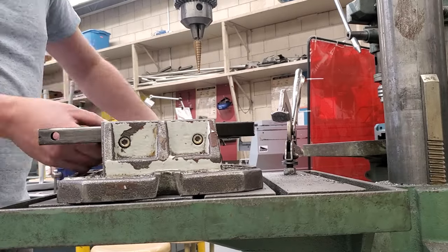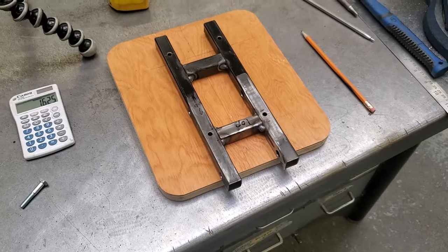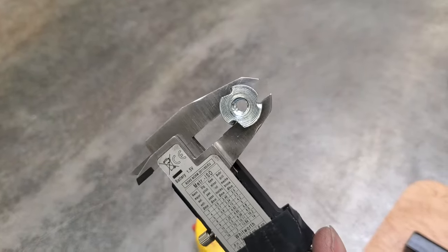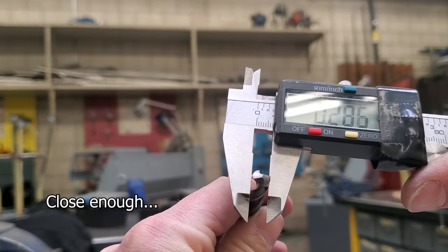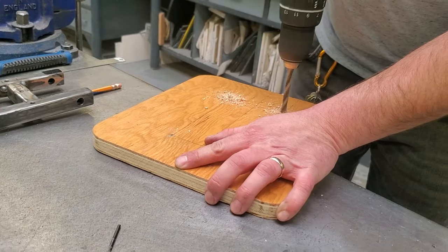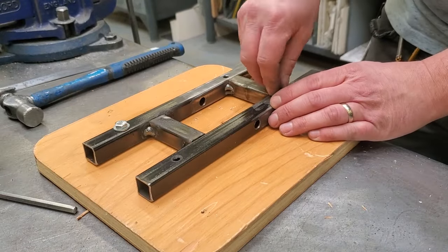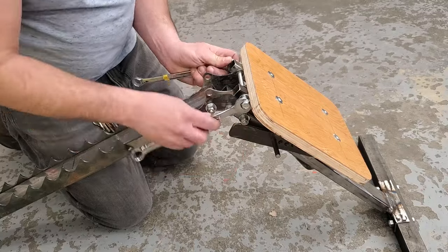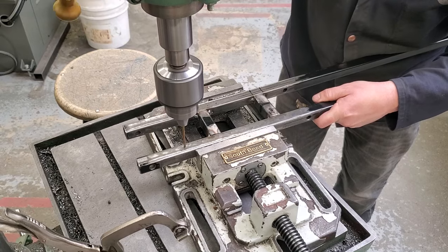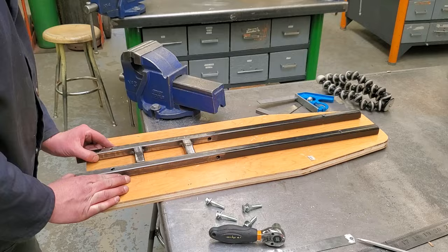I've over-drilled those holes by a little bit so that the bolts can fit in with some looseness — once it's all tightened down it ain't gonna move. The T-nut is a quarter inch bolt but the outside shaft looks to be about 0.27 or 0.28, so I over-drill those a bit — they're gonna be held in just fine by the teeth after you hit it with a hammer. Throw in a washer and it just makes it look more professional. I still got my rectangle seat — I'll be changing that later. Then basically do the exact same thing for the backrest. I ended up breaking my drill bit so I had to use a step drill to finish the job.